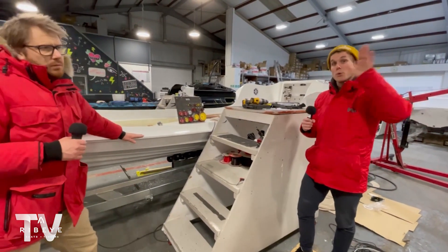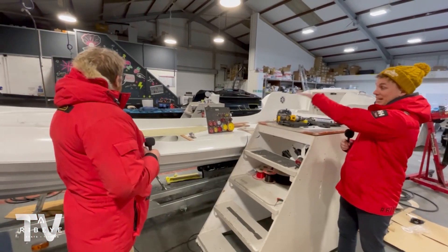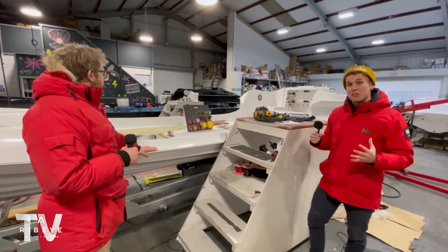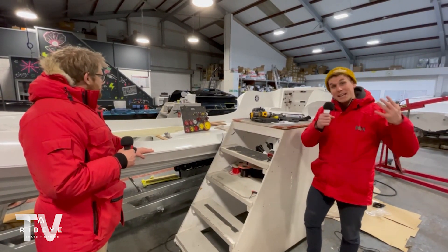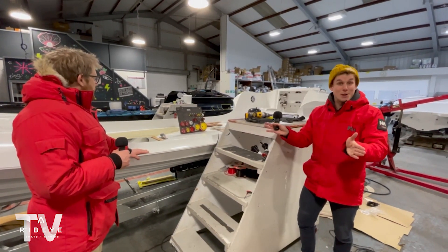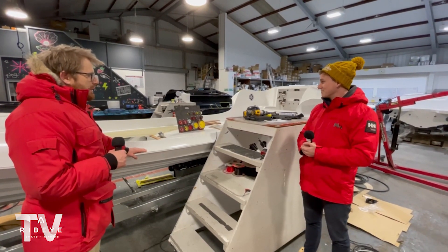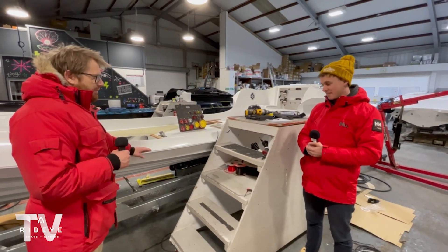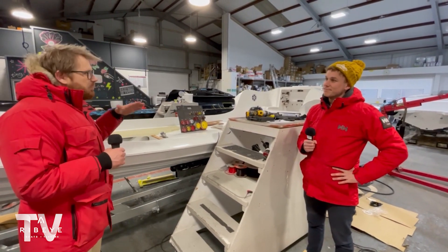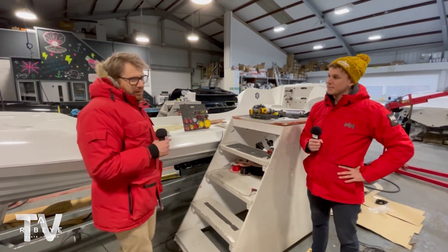Over the next few weeks we'll have the other 941 in that bay there, and this Bermuda boat will have left by then. We should be able to follow the build of two really cool 941s and hopefully launch both boats together in another episode so we can run them alongside each other before they go their separate ways. It's really cool because one's really stealthed out — really black, which suits well over here — and certainly for somewhere like Bermuda, the white boat is going to have that American vibe. It's going to be badass.